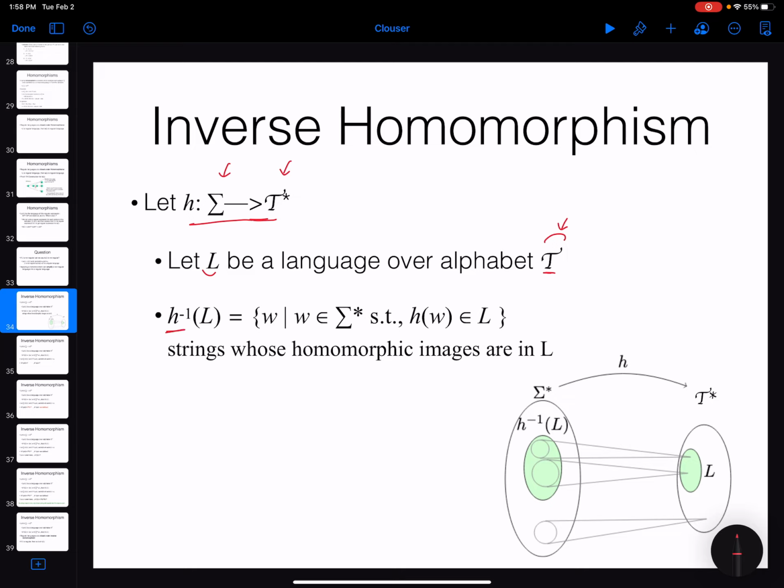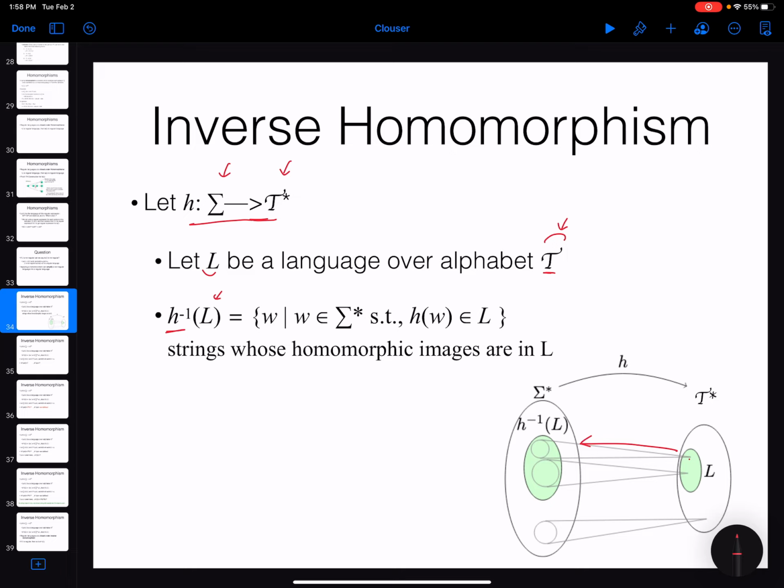Homomorphism is a function, and inverse homomorphism is just the inverse of the function. The inverse homomorphism over the language basically tries to reverse this mapping.